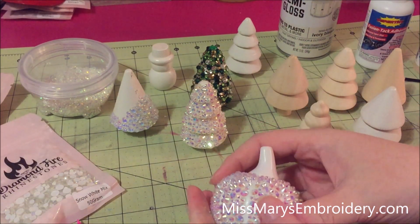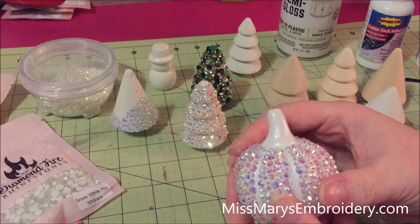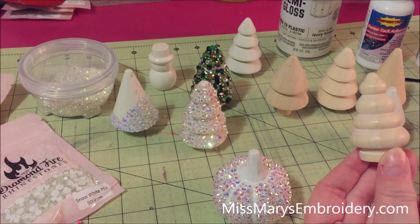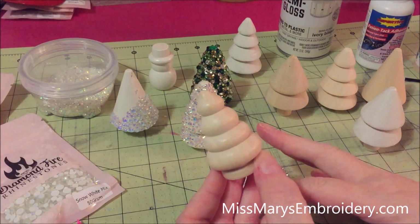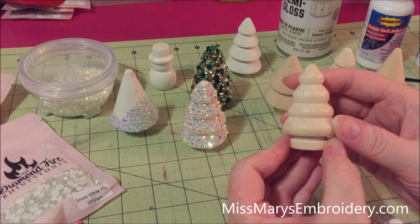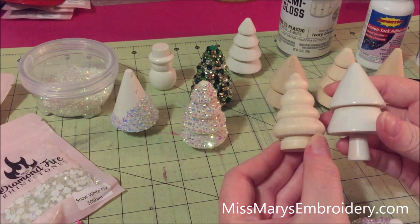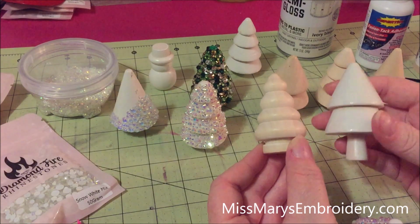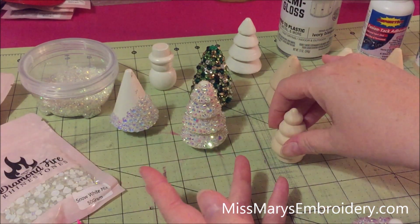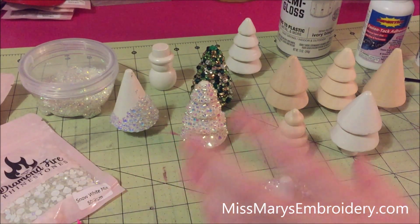Wood, ceramic, this will work on a couple things. You just need to make sure you have a flat surface to rhinestone. I got these as part of one of the sets here. Realistically, I will never rhinestone this because of these curves here. You're going to need to use little rhinestones, and that's not my favorite thing to do. So flat spaces are going to work better if you ask me. So you're going to need your little shape to rhinestone. I'll put a link down to my little trees that I found on Amazon below.